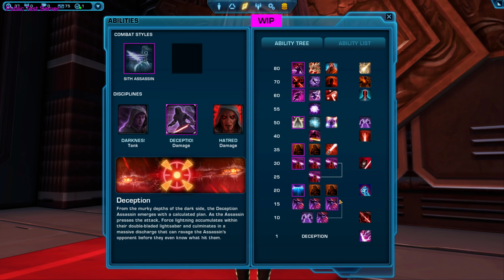And your final option is going to be called Energized Blade. Critically hitting with force attacks resets the cooldown of Reaping Strike. Reaping Strike costs 10 additional force. So those are the 3 abilities you get to choose from that will affect your Reaping Strike.